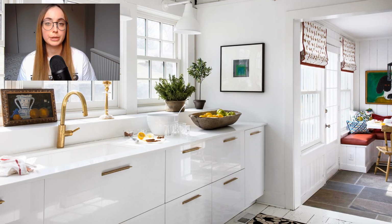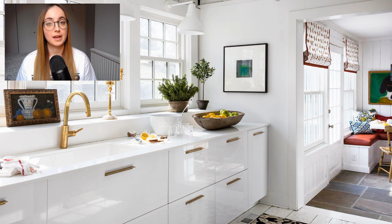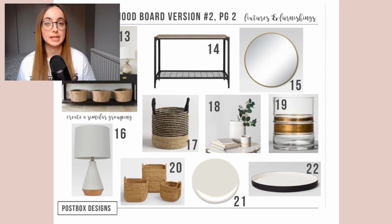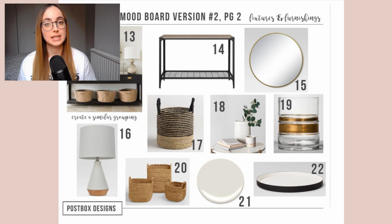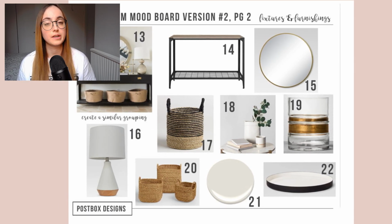The same thing really goes for accessories. Of course, you want to accessorize your home, and that's totally fine. Not too cluttered, but obviously some nice touches here and there are needed. None of that should be too expensive or too delicate, and usually they're things that you use very regularly.